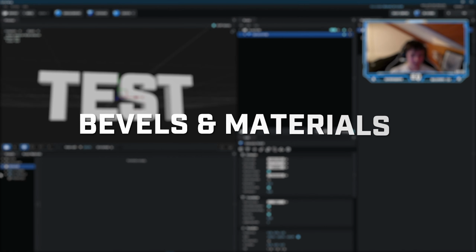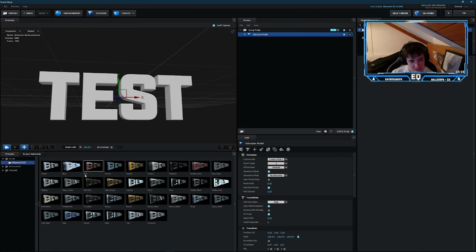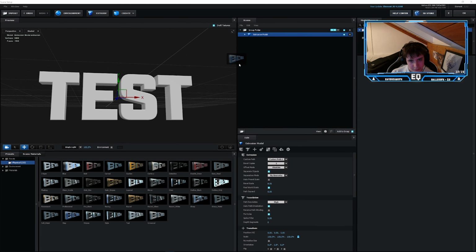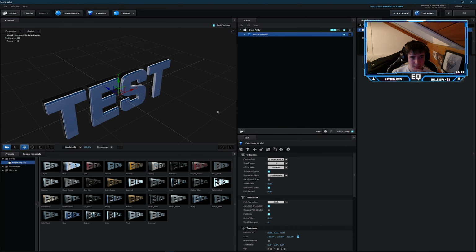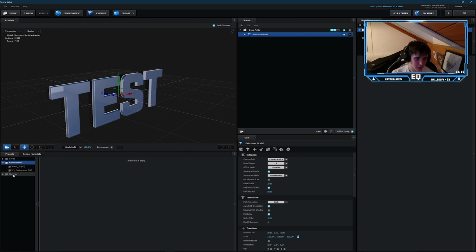Now we're going to go over some materials. I'm probably just going to use the bevel preset for this, with this one and change it a bit. This is just whatever you find the most good looking. Just play back and forth with different bevels. It's best if you create your own one from scratch, but I'm not going to do that for this tutorial.